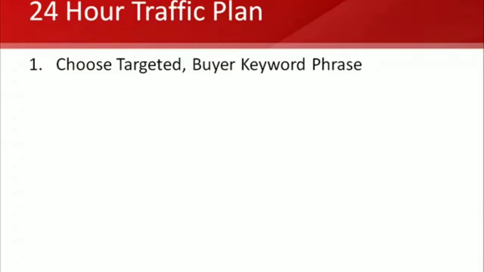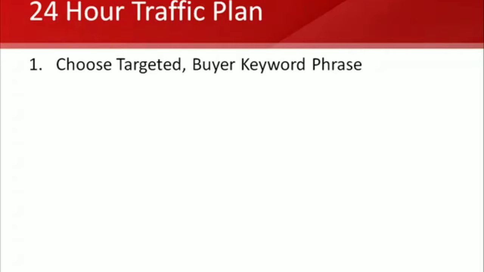And so the main focus here is to narrow down on a targeted buyer keyword phrase that's related to your niche. I'm going to show you on the screen how to do that, but you can use the AdWords keyword tool, and you just type in the root domain name. So for example, if you are a business in Tulsa, Oklahoma, you might say Tulsa chiropractors, and see what kind of keyword options come up that way.